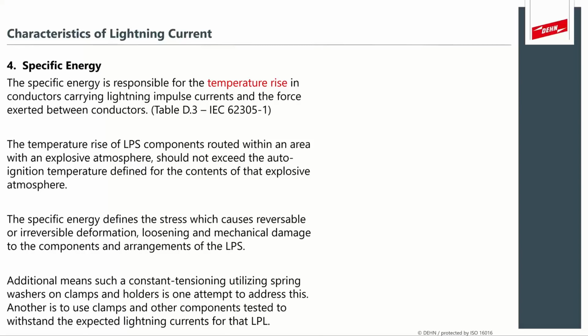So this is very important to understand, that you have a system that you are designing to be able to withstand a certain maximum lightning current. And you have to design it so that the current that's going to flow through this material is not going to make the material temperature rise so high that it would obviously exceed the ignition temperatures of the atmosphere surrounding the structure, and therefore result in a problem, flashover, or a fire or an explosion.